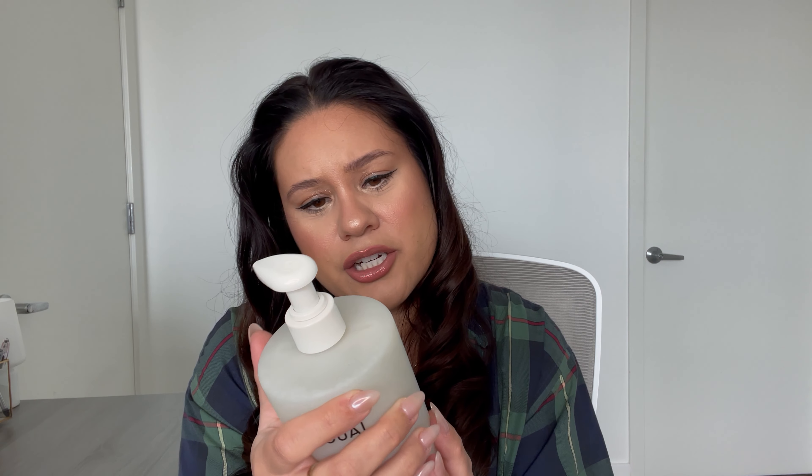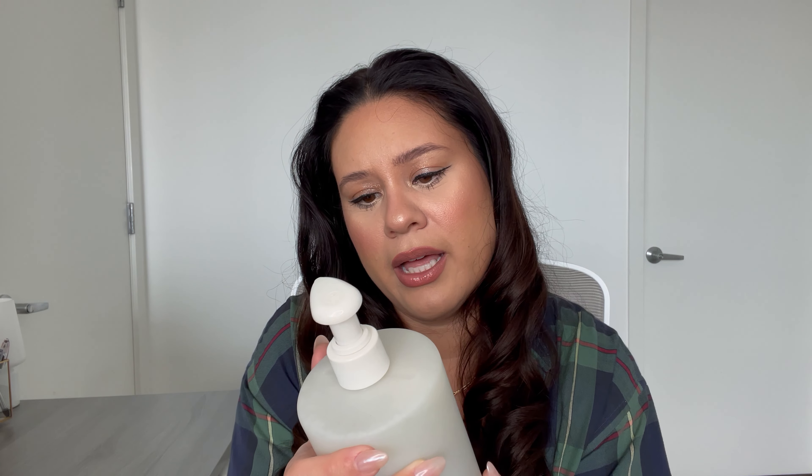Now for the Sephora stuff. First I picked up this hand soap from Whey — it's their hand wash in the scent Dean Street. It's a floral fragrance with notes of citrus fruit, rose, magnolia, and linden blossom. It smells really, really flowery — perfect for springtime. I wanted a really big one because I go through hand soap a lot, so I wanted to get one that would last a while.